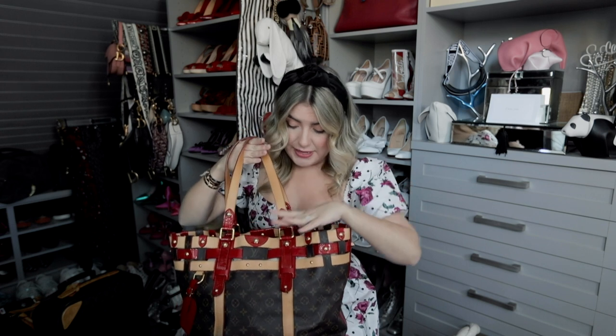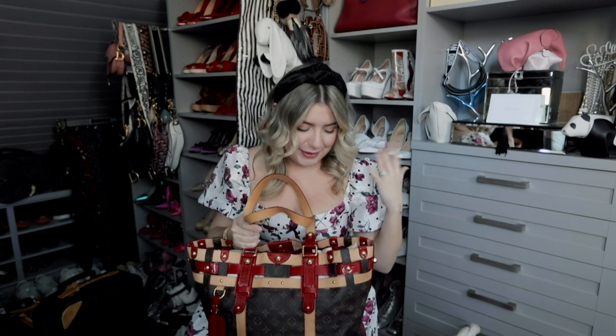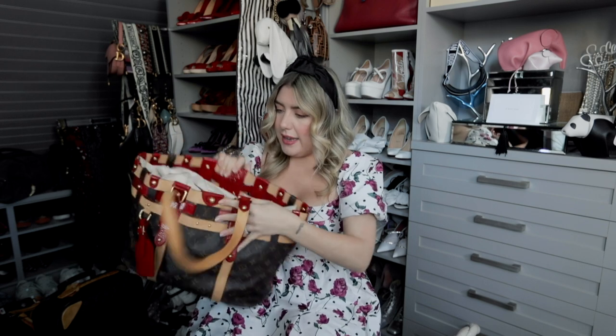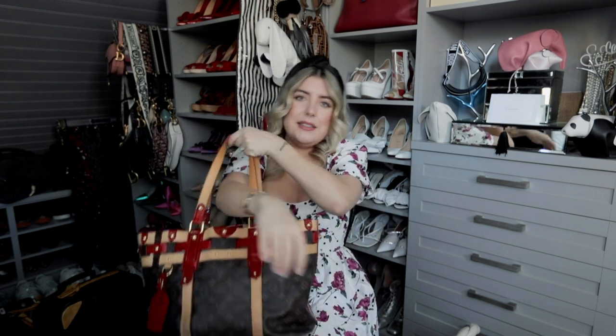Another older style bag from the Marc Jacobs collection: this oversized basket bag — my take on a Neverfull. I don't actually own a Neverfull. I carried my life in this for a few years; my computer fit in it. It's got a great patent leather faux croc detail, which I love. I've always loved shiny red leather moments. This became my travel bag — super practical. Though it's an open-concept bag, it has great pockets and sat on top of my carry-on every time we traveled.